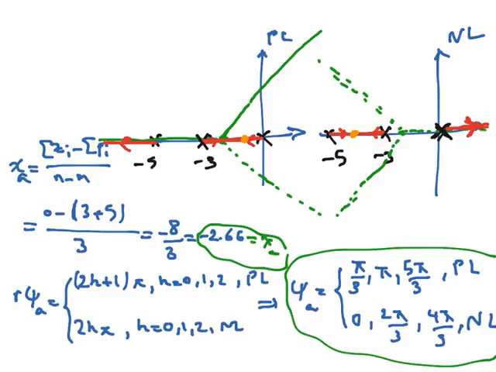Now we can say that the branches will start from the poles. For the case of negative locus, they will start from minus 5, minus 3, and they will go towards each other. At this point, which is the breakaway point, they will depart the real axis and go towards the asymptotes. So if I draw the complete root locus in red, we will have these branches going towards infinity along these asymptotes. And in the case of the positive locus, we will have a similar situation.